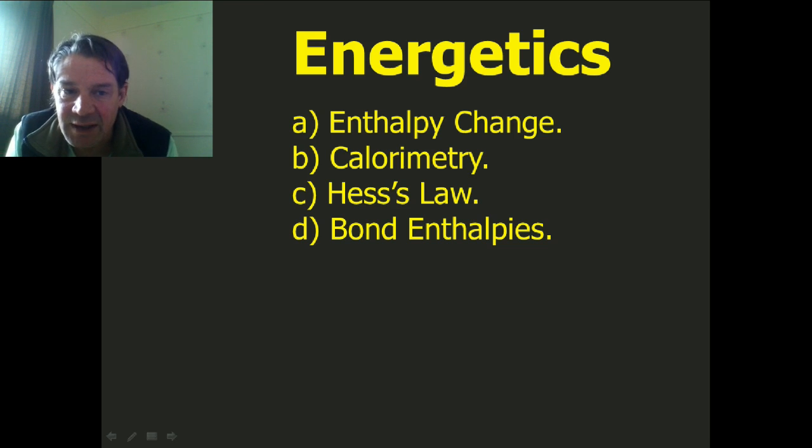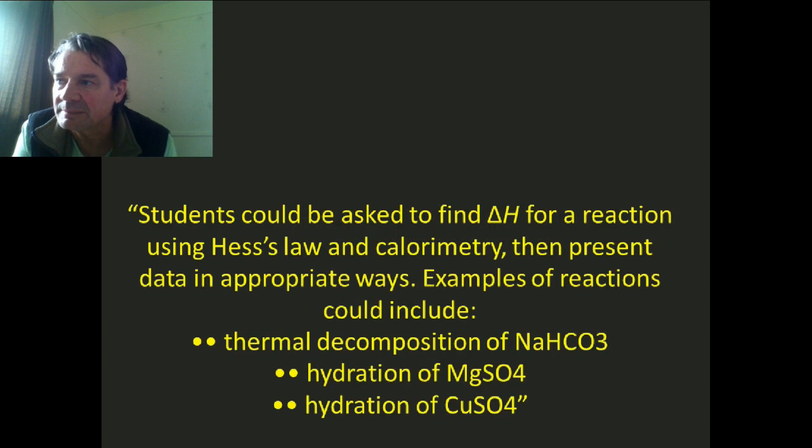The AQA specification states that students could be asked to find delta H for a reaction using Hess's law and calorimetry, then present data in appropriate ways. Examples of reactions could include the thermal decomposition of sodium hydrogen carbonate, the hydration of magnesium sulfate, or the hydration of copper sulfate. To solve the type of energetic problems that you will encounter in your exams, you will invariably be given all the information that you need to do this.